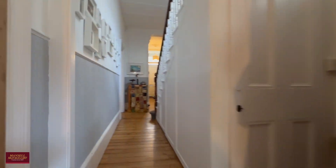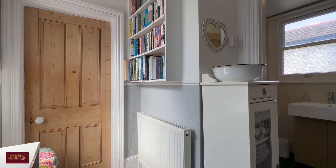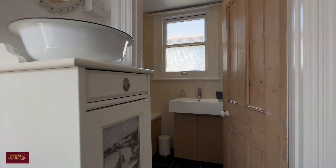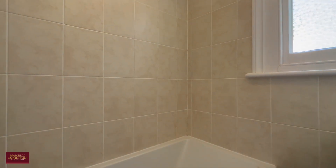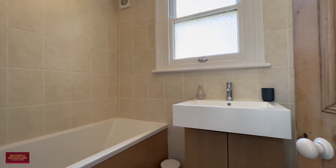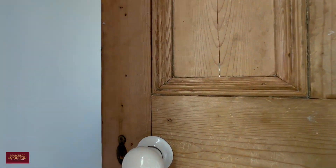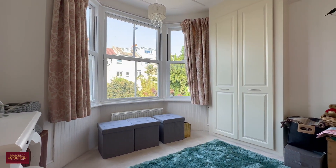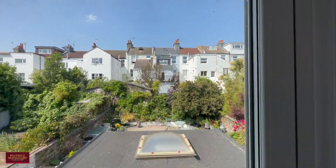Let's take you upstairs to show you around the four double bedrooms, the bathroom and shower room. Up here the feeling of space continues — it's a very large property. There's a family bathroom which is fully tiled and in very good condition, with a heated towel rail and nice masonry. The smallest of the four bedrooms is still a very comfortable double room with built-in storage and a great big window overlooking the rear, allowing in plenty of natural light.